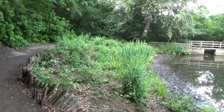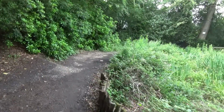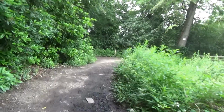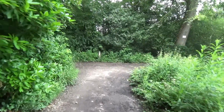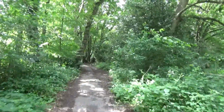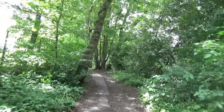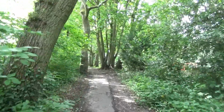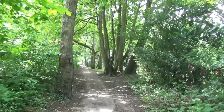This is the third of the ponds, much more natural, fewer people sunning themselves and fishing. And now we're going to head for Keston itself for lunch. What a glorious walk this is turning out to be. Emerging now from that managed countryside into the tendrils of Keston village. See the path's already tarmac. School to my left and back into suburbia.